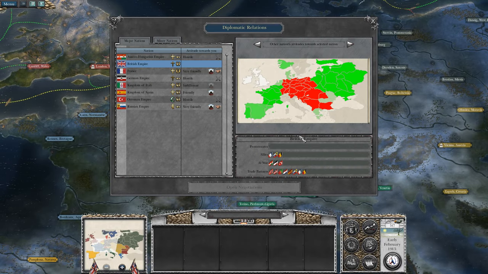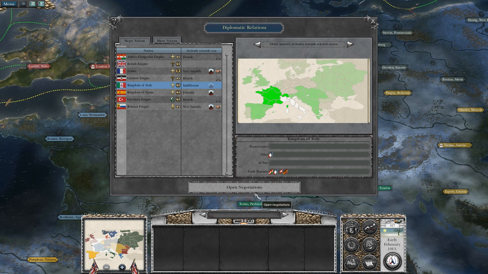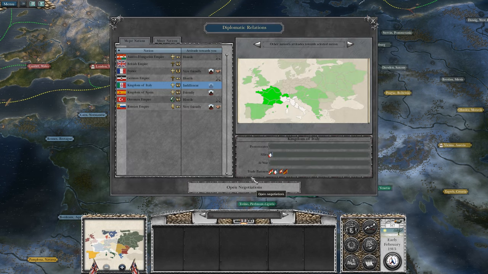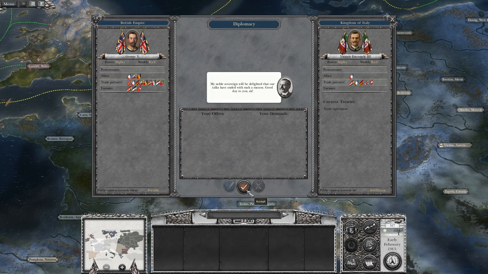Also note here that now they're friendly. I thought, we can now trade with them. Nice. So what I actually did here, you can see that France is actually allied with them. What? Did he say no? What if I give you mass production? That's a pretty good one.